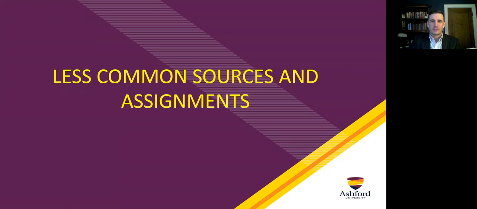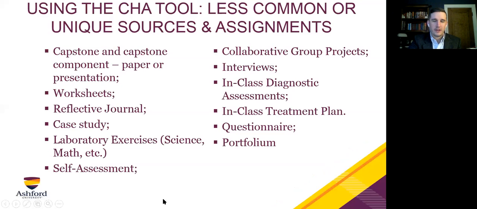And in this module, we're going to talk about some less common sources and assignments and how to enter them into the credit hour analysis sheet. I'm going to start off by going over these assignments that you might not see in every course, but certainly are still fairly common throughout our programs. The first is capstone and what is termed a capstone component, and that can be in the form of a paper or presentation. Then we're going to talk about worksheets, reflective journals, case studies, laboratory exercises, and self-assessment activities.